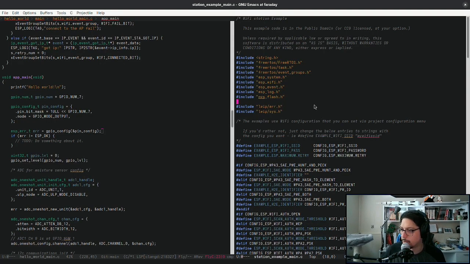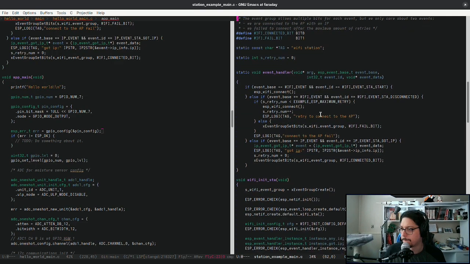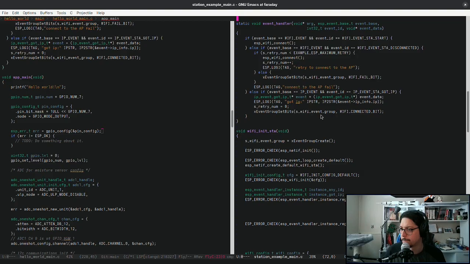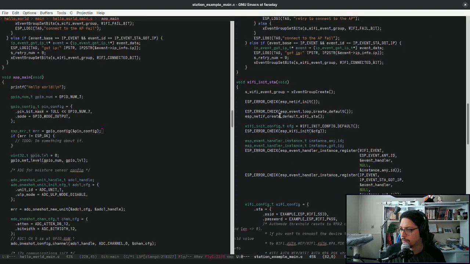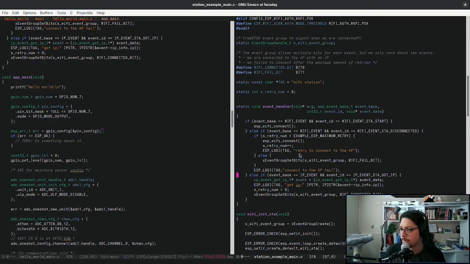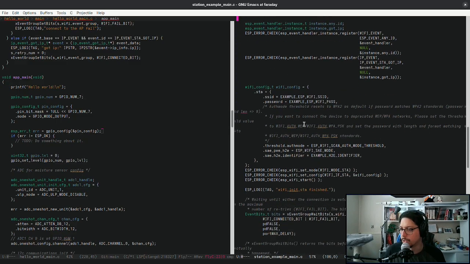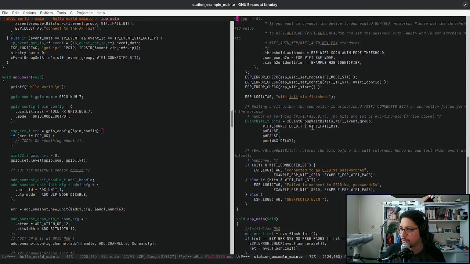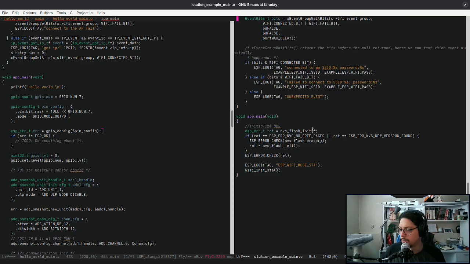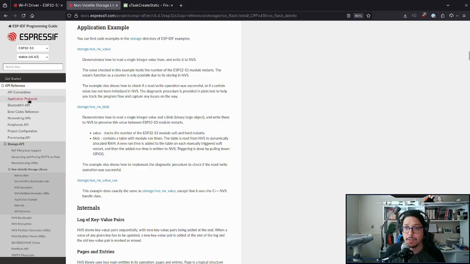Because in this example, it's not directly used. Right, if this netif thing needs it for some reason that is not obvious from the code, then maybe that's what we need to look at.